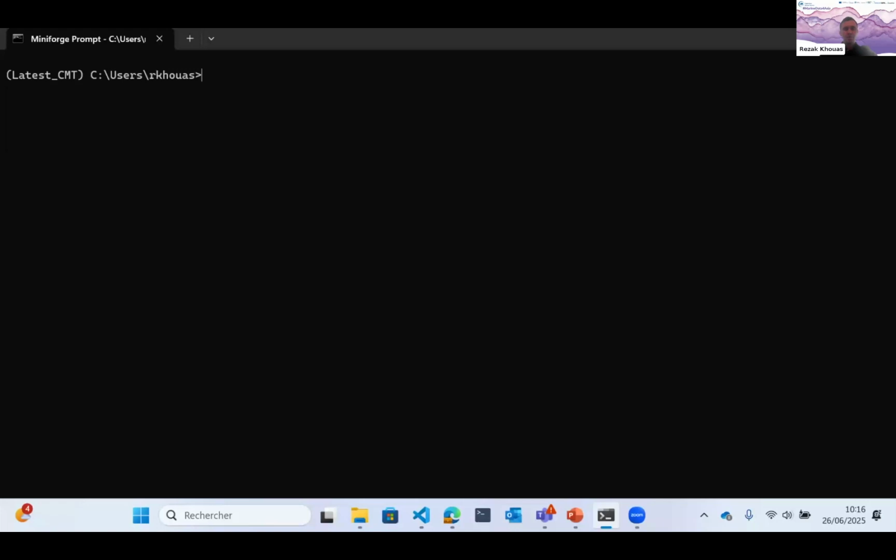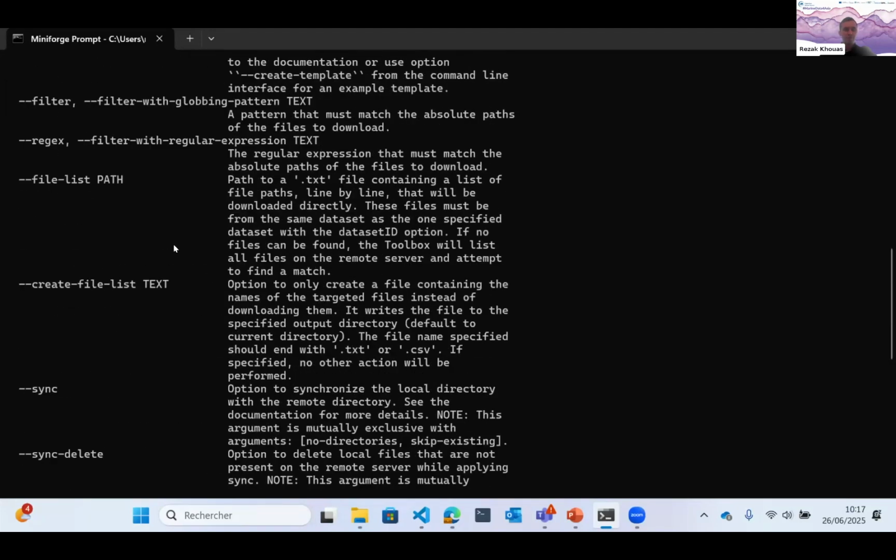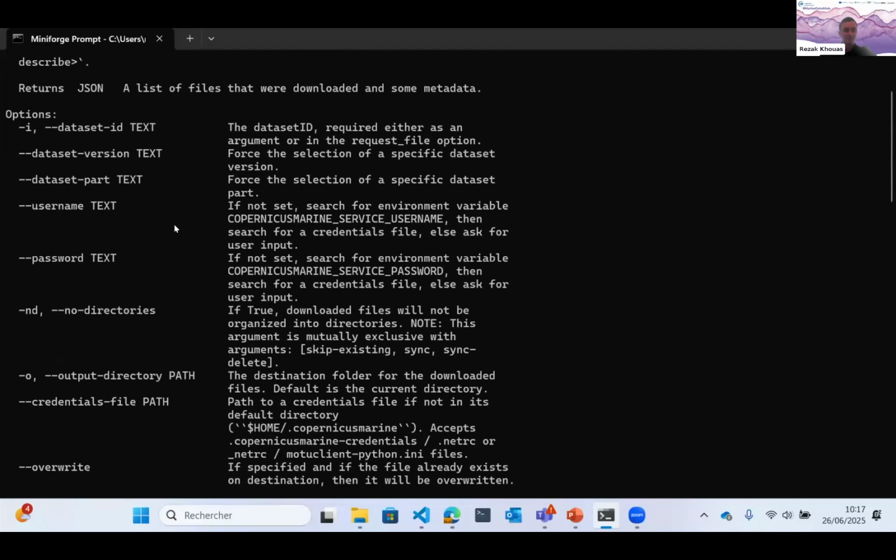So the next one we will use is the get function. First, we're going to print the details that you can use within this one. For that, as I stated, you can use the help option: copernicusmarine get help. And then, as you can see, I have all the options here and the descriptions. Of course, all these are optional except for the first one, which is the dataset ID.